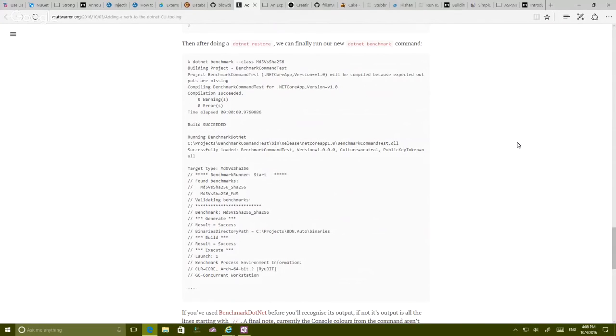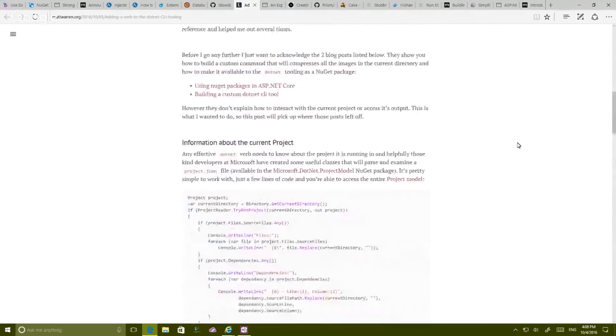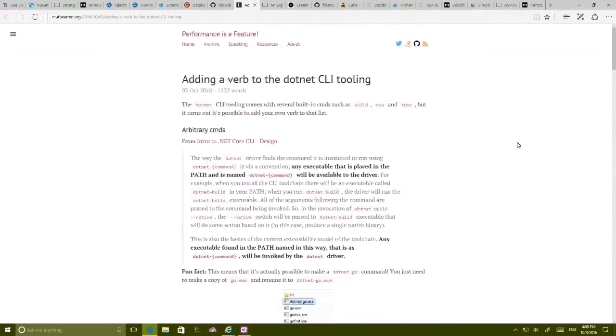What we hope to do in a future version is formalize a global tools story for the CLI so that you could, for example, type dotnet tools install -g, some great package name, and that would add a CLI tool into a special location that the CLI could always find, and then you could just go to any folder and type dotnet my tool name, and it would just work on any project. That's something that doesn't exist yet, but we're looking at building.